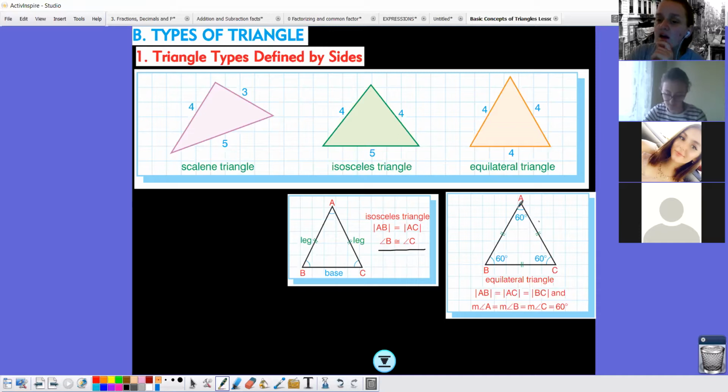Okay, so it means that you understood what equilateral means, what isosceles triangle means, and scalene triangle. For the equilateral triangle, the property here is that all the sides are the same, and at the same time all the angles are the same. So the angles in an equilateral triangle are 60 degrees. All of them are 60 degrees. I think that you have them in your book. You don't have to write it. If you want, you can write it. Now I will continue to the next one.